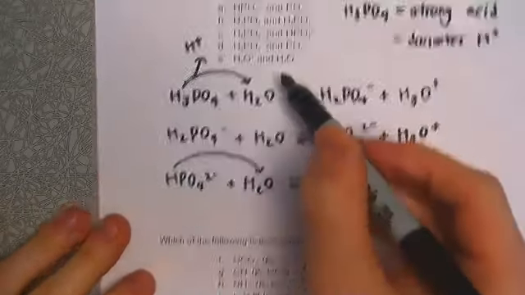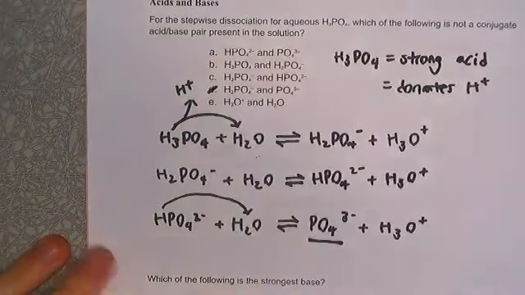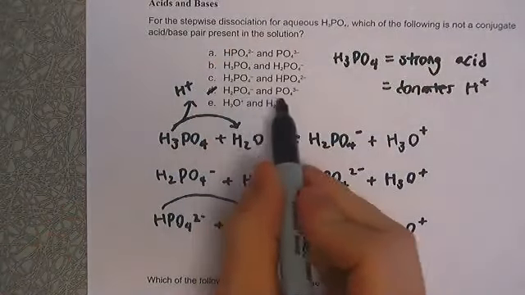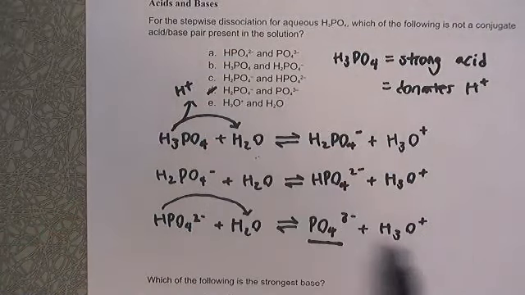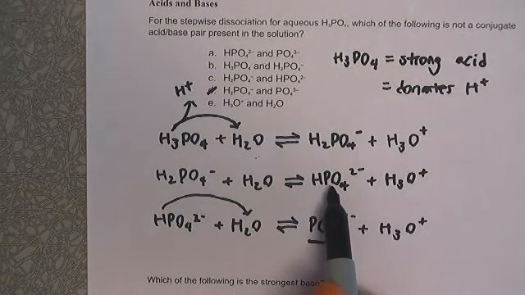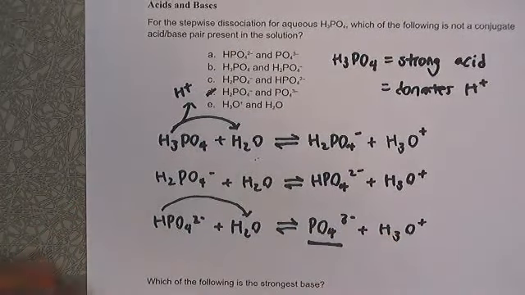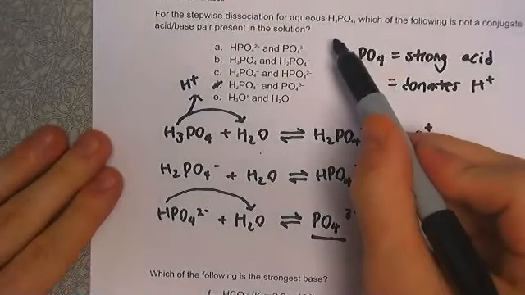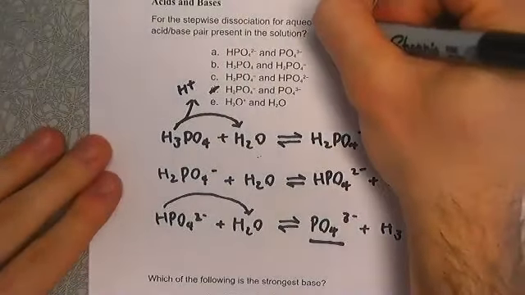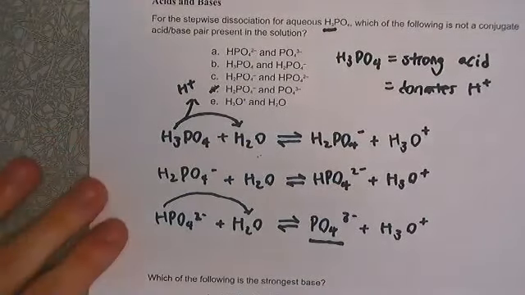So which one of these would be your correct answer? It'd be option D. These two are not present. H2PO4 does not directly go to PO4, right? H2PO4 went to HPO4 and then phosphate. It did not directly go between these two. It's a good question to think about stepwise associations of a triprotic acid. Again, it's a triprotic acid because there's 3 H's to give off. 3, tri, that's where we get the name.